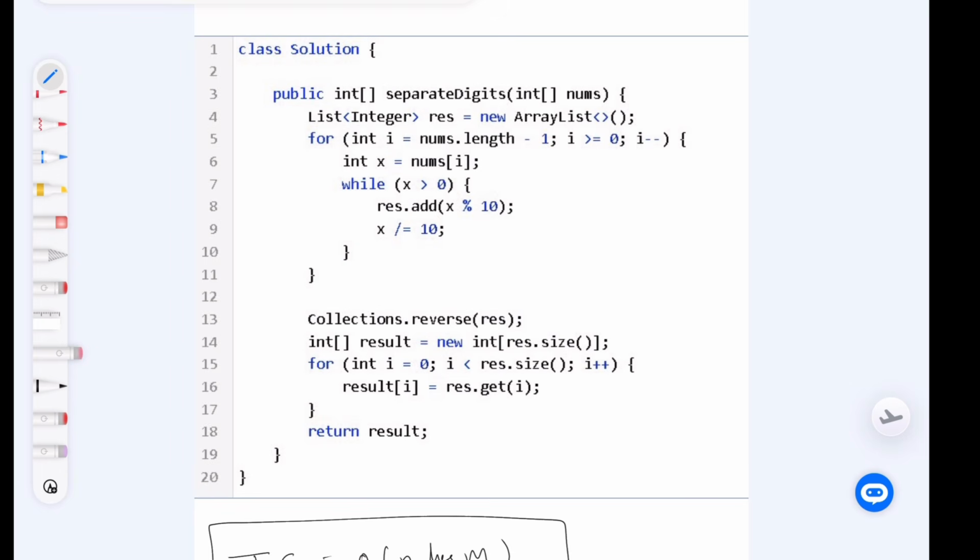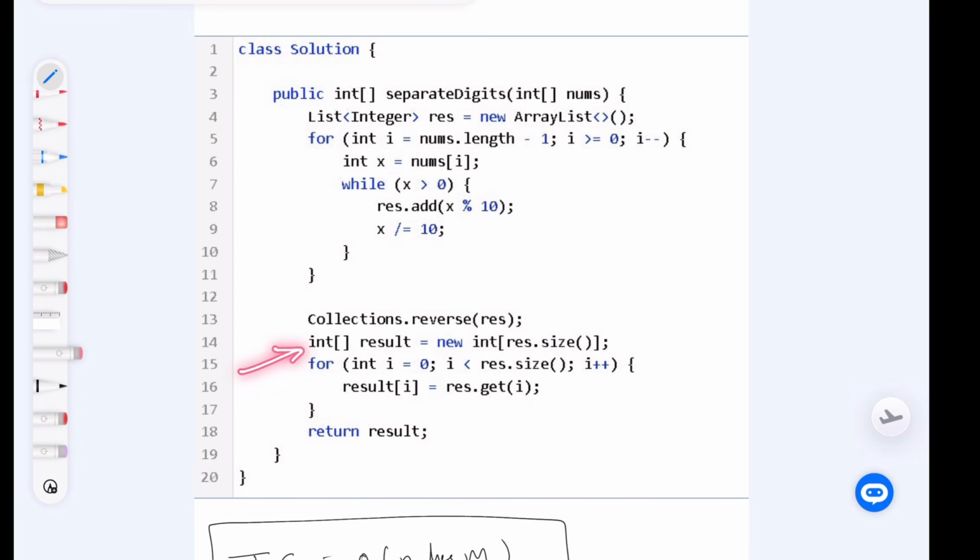So once you add it to the result, you do the Collections.reverse method. It's a Java method, right? You do Collections.reverse, and you will return the reversed result. This is a collection framework technique where you do Collections.reverse on the array list, right?